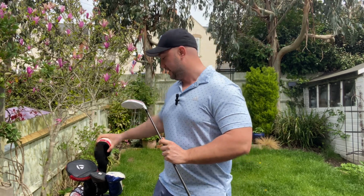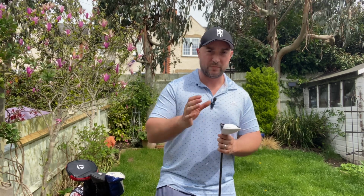Now, the reason I've done this, putting in the irons from gap wedge to 5, then up to the loft of the 3 hybrid to make it a 4 hybrid, and up the loft of the 3 wood to make it a 4/5 wood, is to put space in the bag. We've all seen recently that TaylorMade has released a new mini driver. The idea is the Aeroburner, bringing it back old school.